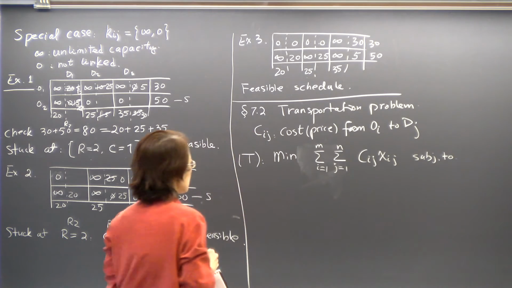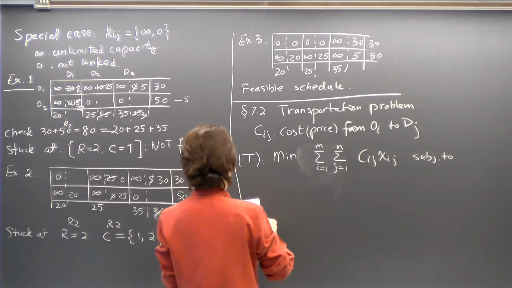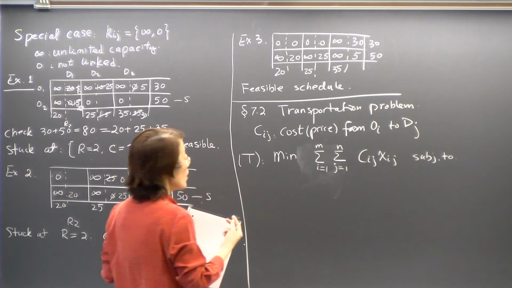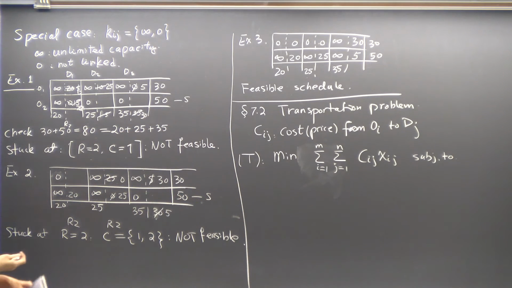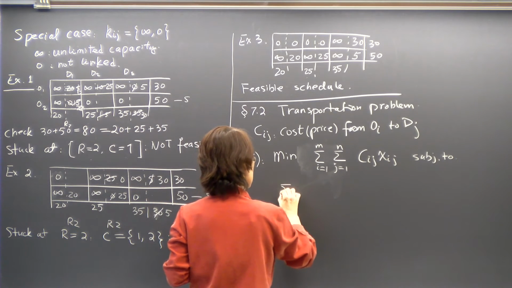And I have constraints. We're looking at one special case, which I will comment on while we do this. That is, the total amount of supply exactly equals the total amount of demand. Everything must be exactly shipped, and all the demands are exactly met. That's the one we'll be looking at, so I will have constraints with equal signs.